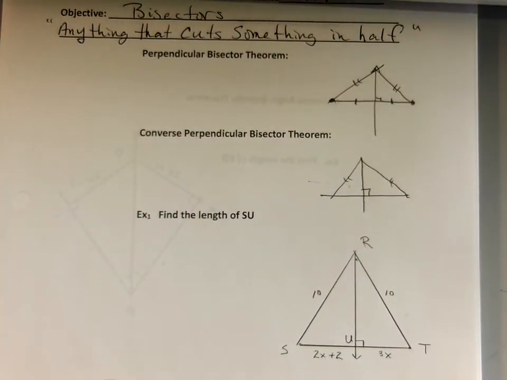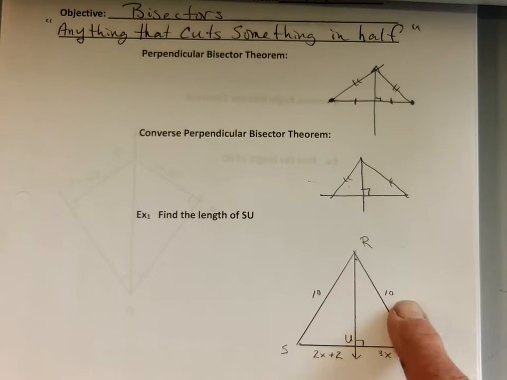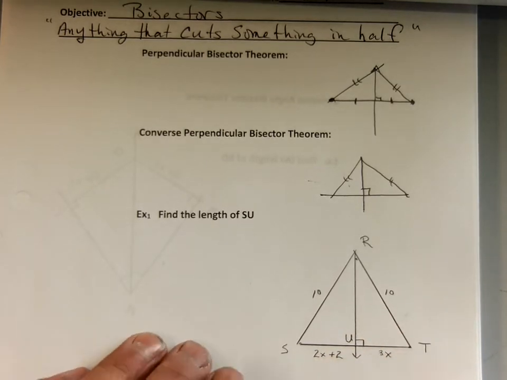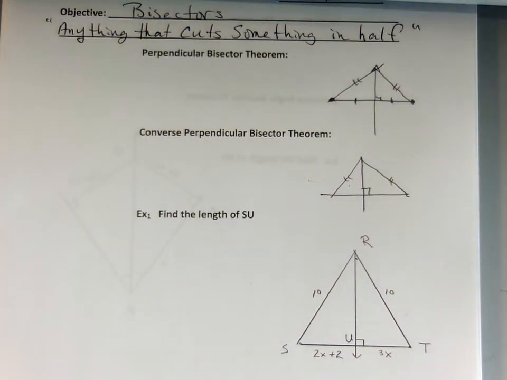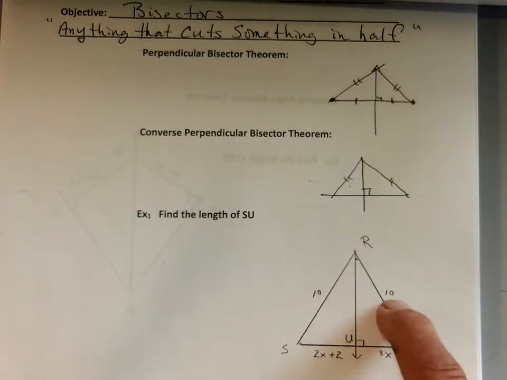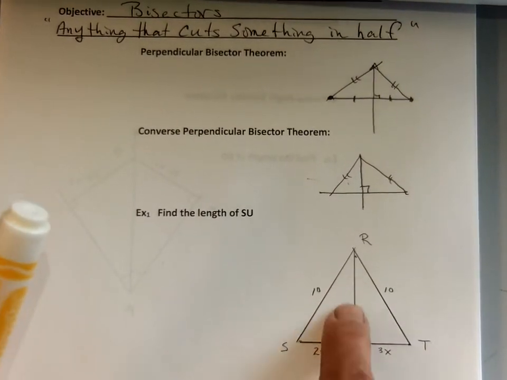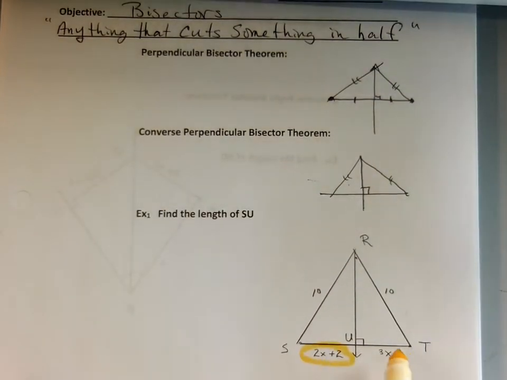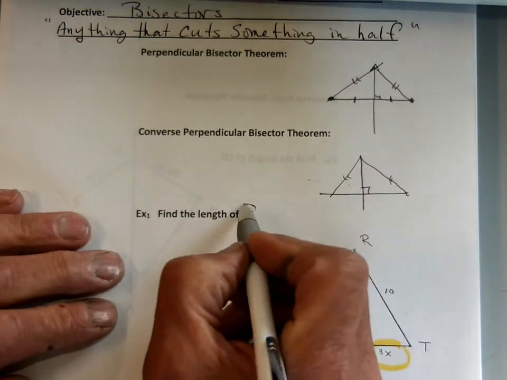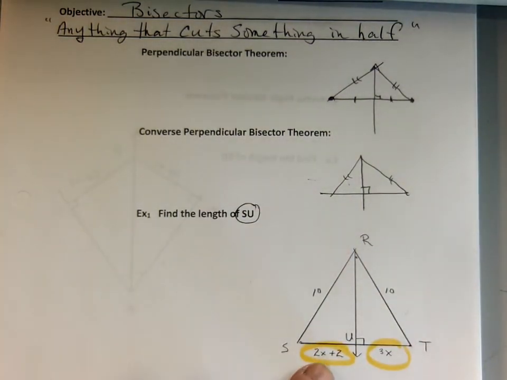Okay, now if we know that, then let's take a look at example 1. This is pretty easy. That's 10 and 10, okay? Well, we know that's 10 and 10. That's at 90. So here we know from our converse, let me use my marker, if these two sides are equal and this bisector comes through at 90, then this side must be equal to this side. So we'll just solve. Now we're looking for the value of SU. All right, so SU is this length. Here's what I know. I know this side is equal to this side. So let's set them equal.